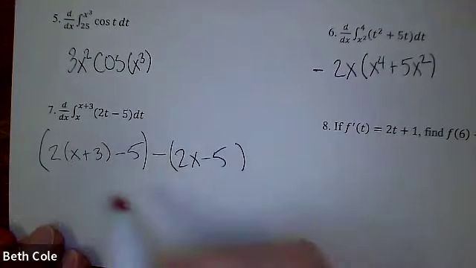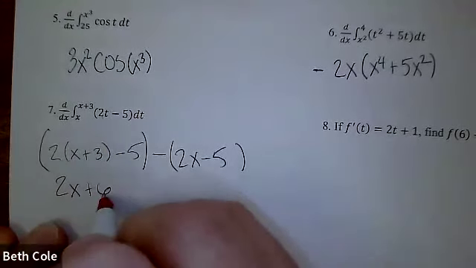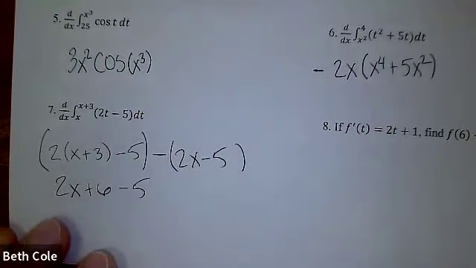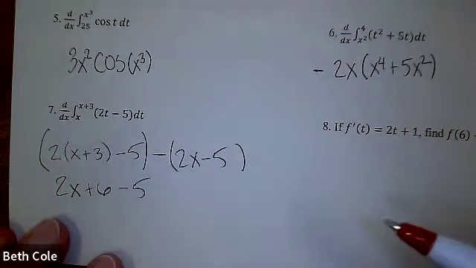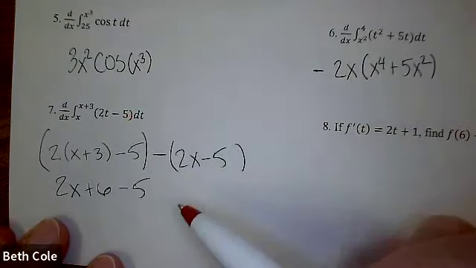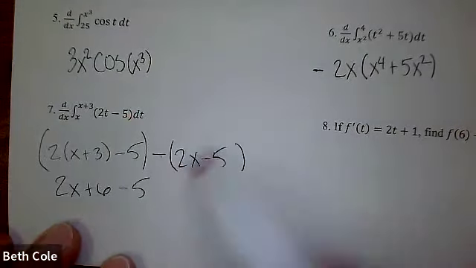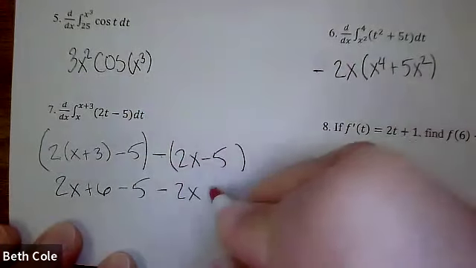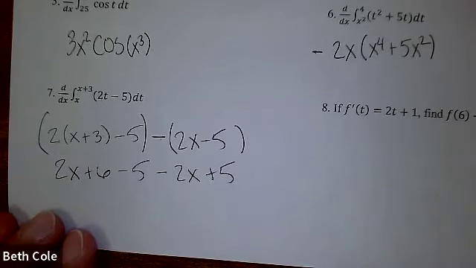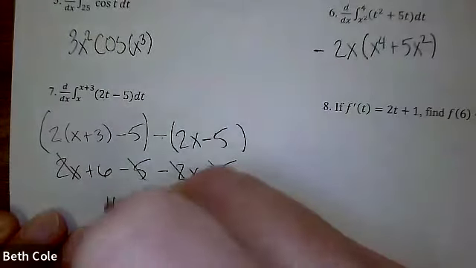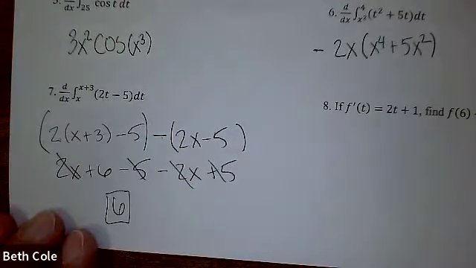All right, distribute. That'll be 2x plus 6 minus 5. No, 2 times 3 is just 6. And then we're going to distribute the negative, so it'll be minus 2x plus 5. And then when this happens, because they both had an x, a lot of stuff is going to cancel. So what all goes away here? Yeah, well said. Everything except for the 6. So you just end up with 6, which is cool.